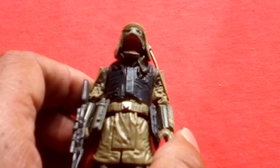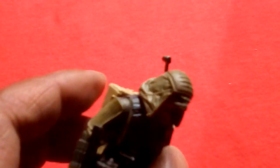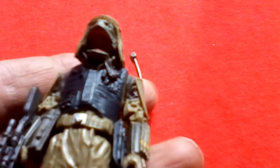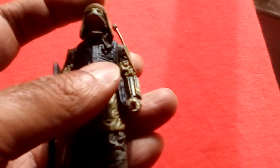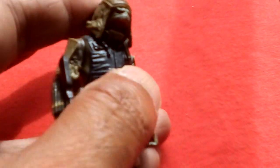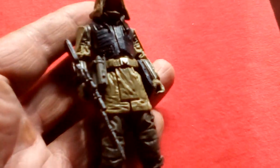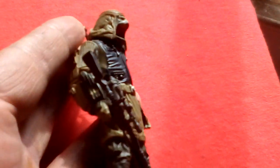Here's another cool figure from Rogue One. It's POW, Rebel Commando, or Resist, you know. Great looking figure. Nicely detailed, comes with loads of gear. The jaw opens a bit, so you can scream. Great figure, got the Rebel backpack, nicely detailed. This came in the 2-pack with the Death Trooper, I'm pretty sure. Great figure, this. This is weapon.